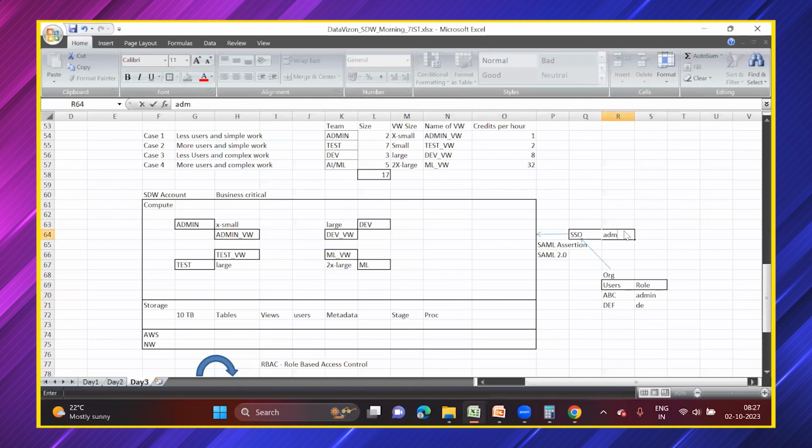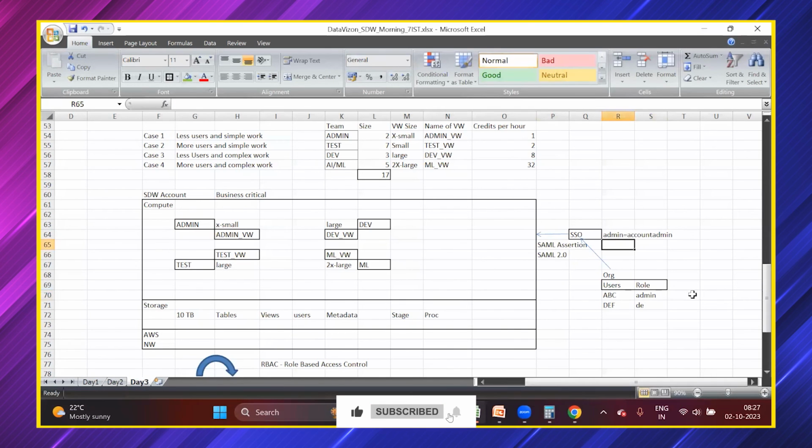So you will have to say admin is equal to account admin. And this is how you can map the different roles on your on-premise system to the Snowflake data warehouse roles. And then you will say that if the user DE is coming, then in the SAML assertion, DE is equal to dev role within the Snowflake data warehouse.